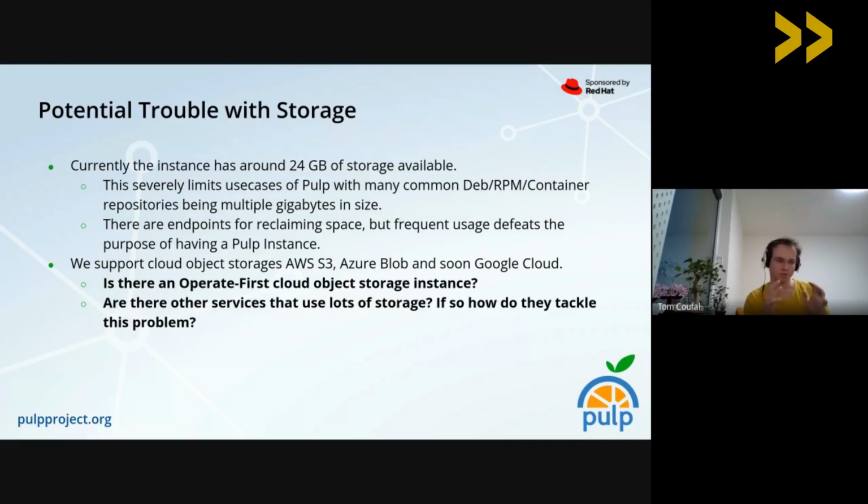So when it comes to native storage that we can offer, that was a very long answer to get to a very short gist of it. If you want to access raw storage, the safest bet with Operate First Community Cloud is to use the file system or block storage through PVCs. That should be fairly safe. And there's room to grow that storage as much as you want.